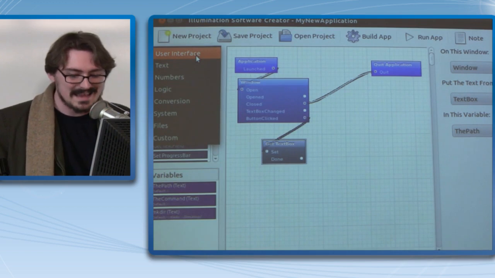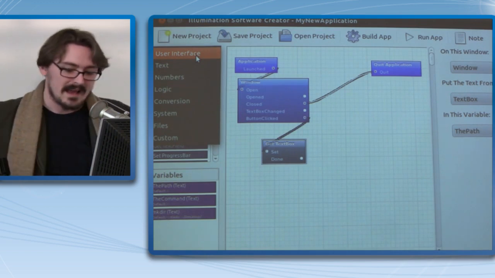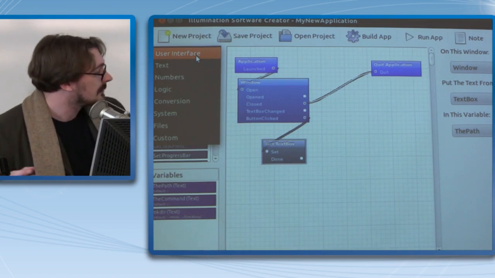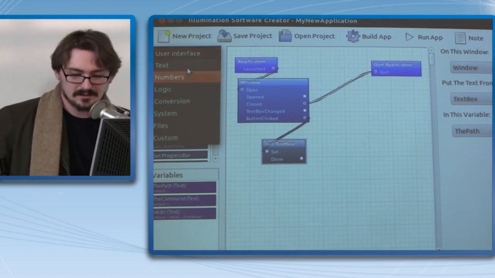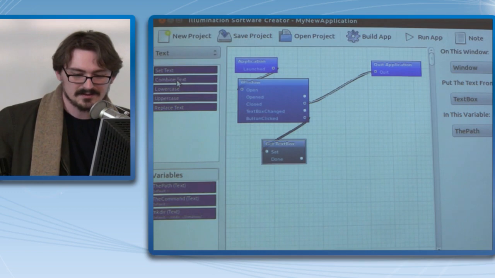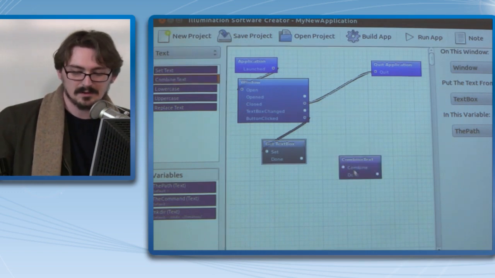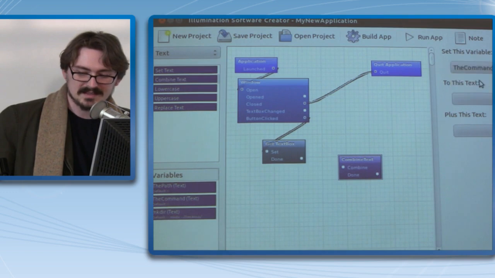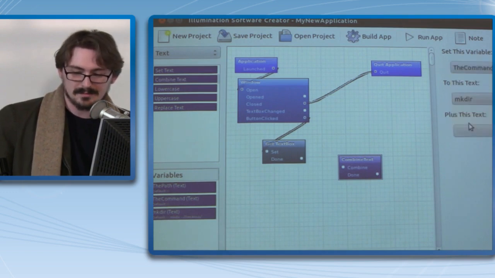What we need to do is take the new text we've added and shove it onto the end of the makedir command that we set earlier. So let's go to the text section, and there's a combine text block. So let's combine the text. So the command, let's set that text variable to makedir plus, not that one, that one.